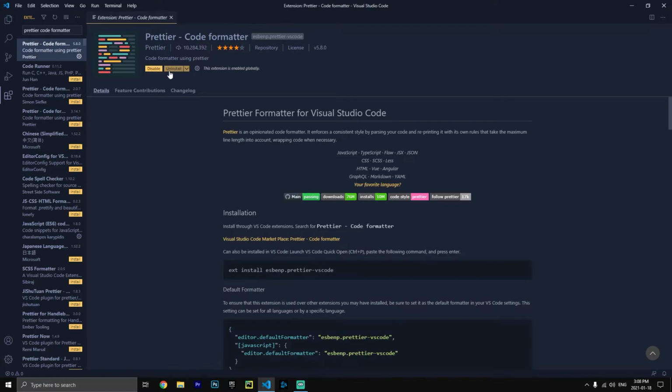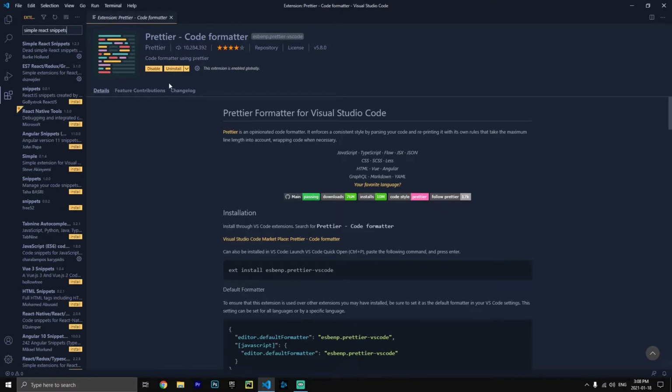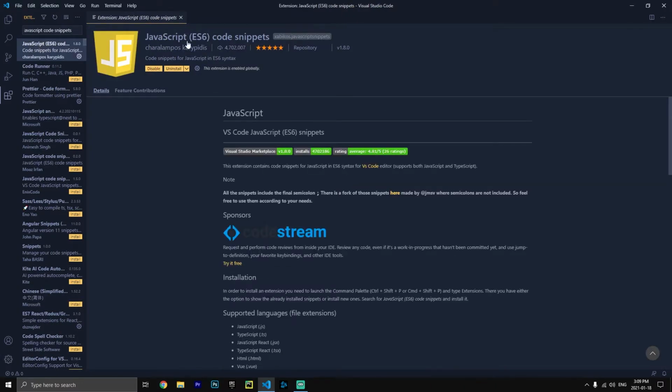As you can see, this one, install that. Another extension we're going to install is called Simple React Snippets. So search for that and install it too. And the last extension is called JavaScript Code Snippets. As you can see, this one, ES6, and install that one. This one has over 4.7 million downloads.